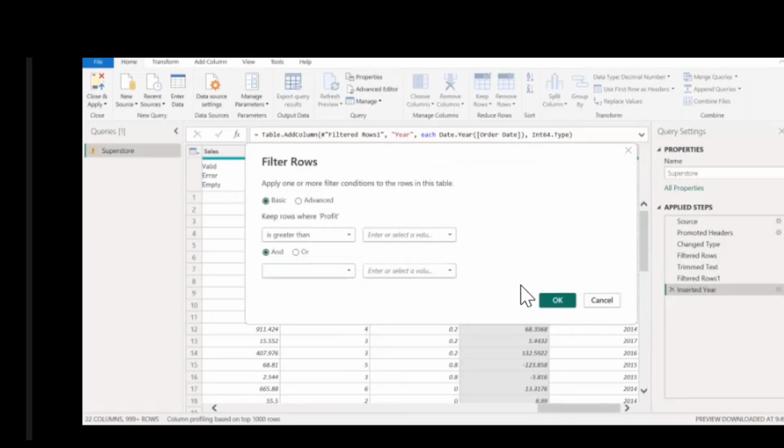It's similar to conditional formatting in Excel. I have just one value. It should be greater than 0. Let me enter the value 0. So I want you to get me just the data where my profit is greater than 0. And then I click OK.